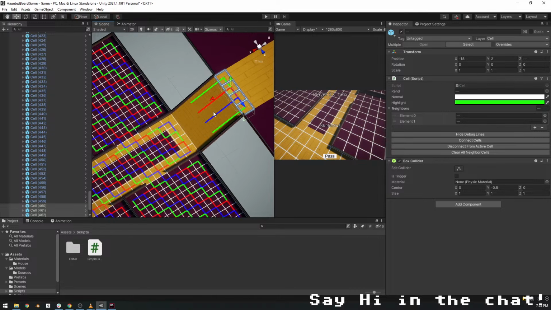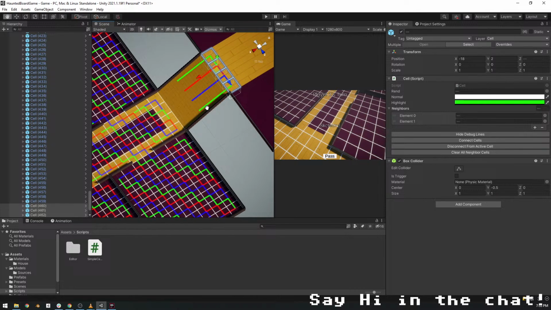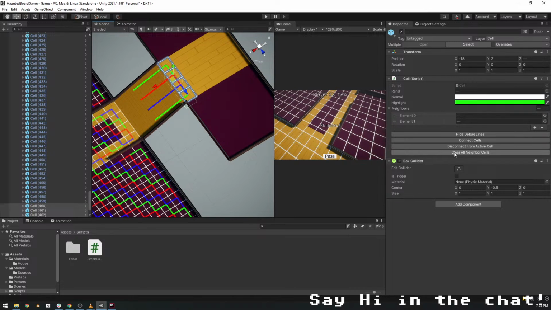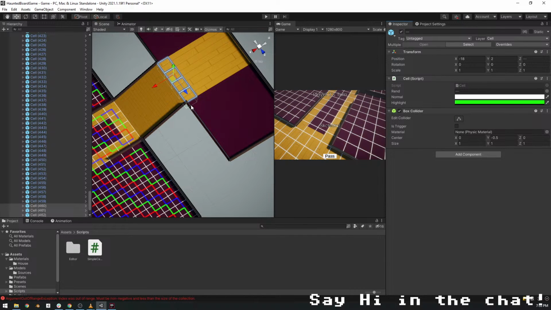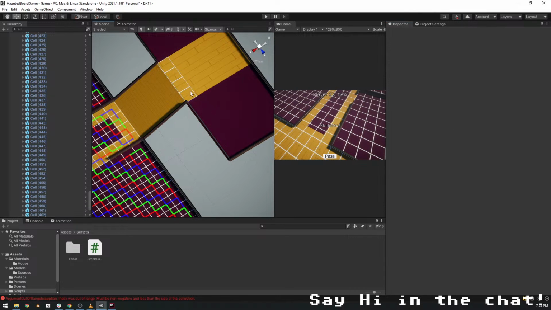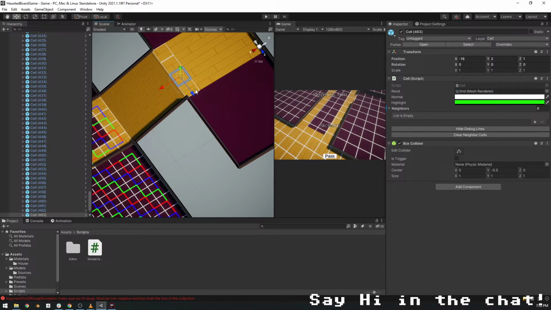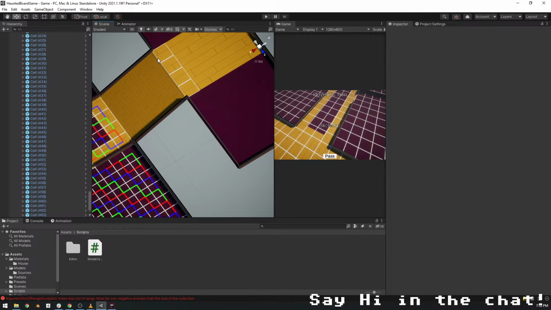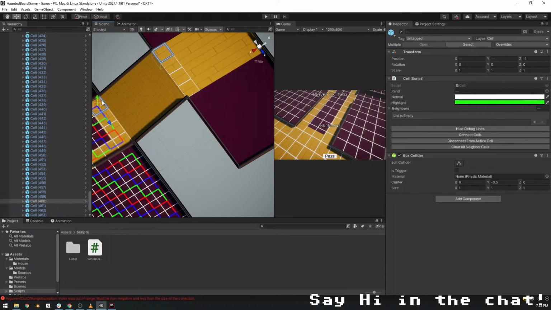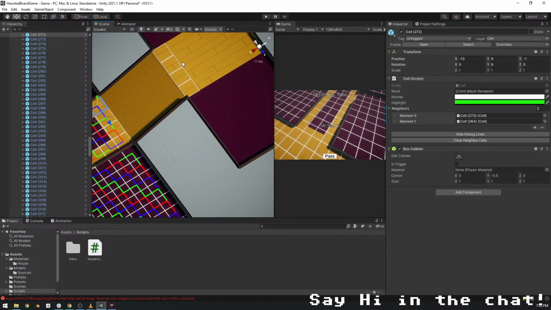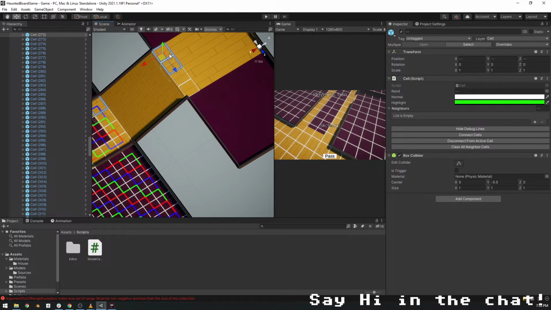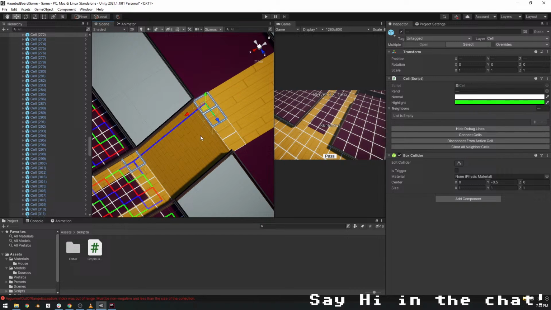And you can see these guys are still connected this way, but not that way. I added a button to clear all the neighbor cells. So if you have multi-select, we can clear all the neighbor cells, and it'll just go through each one, clear them out, disconnect them from anything they're connected to, and bam, we're all good. And then we can go through and say we want to connect this guy, and this guy, right? This is our active one, the last one. And we can connect, bam, and it just connects them for us.